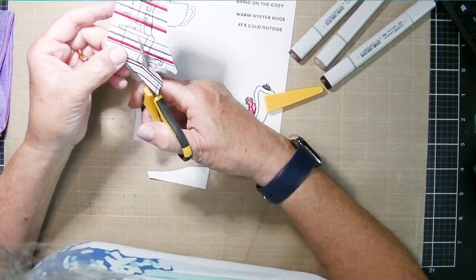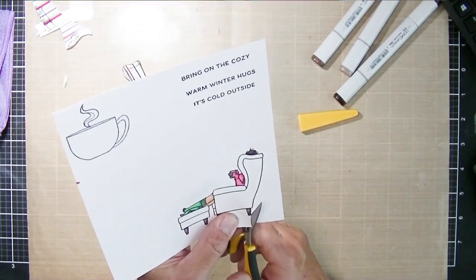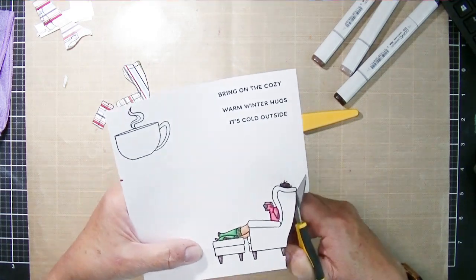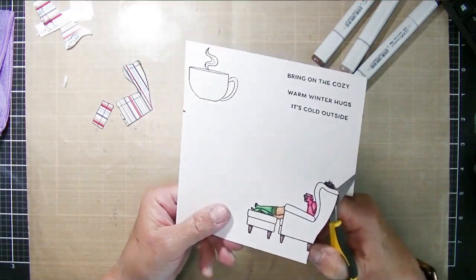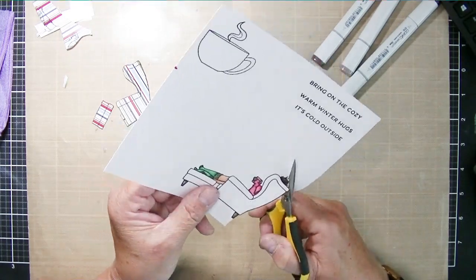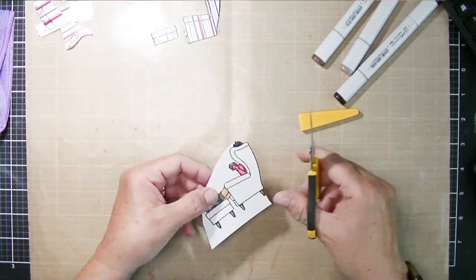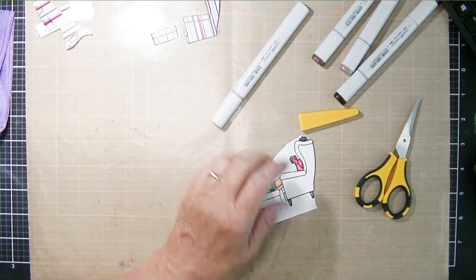And I'm also going to do the same thing to the image on the white cardstock here, except this time I need all of it. So I want the chair, I want the chair legs, I want all the bits of the woman relaxing in this chair. And again, I'm not leaving any border around this. I could actually leave a border around this part if I wanted to, and that would look fine. In general, when I fussy cut, I like to leave a little bit of the white border around the edge. I just think it looks better. But in this case, I really want that chair to appear seamless. So I'm going to go ahead and fussy cut the rest of that out.